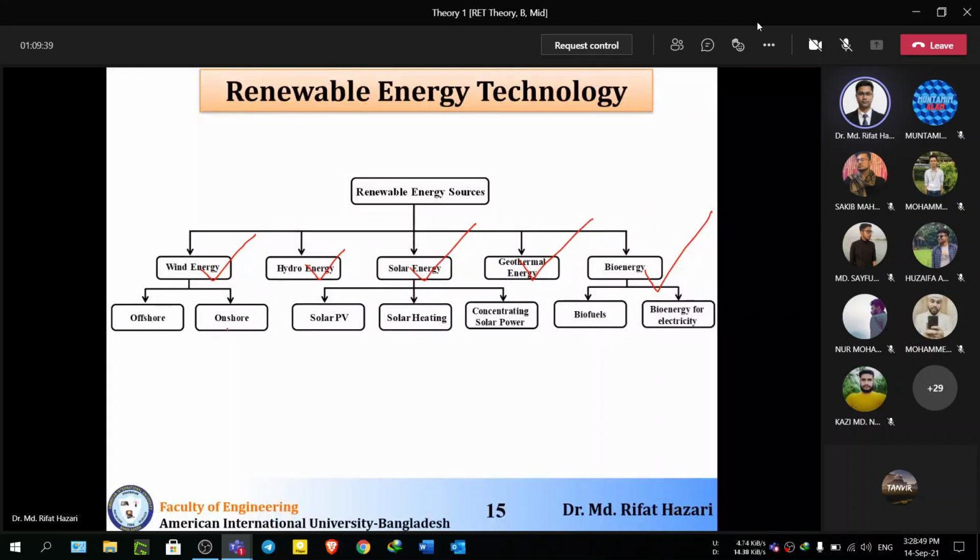So solar energy nowadays, it's actually the floating solar power plant, especially in Singapore, and also I have seen in the newspaper in China, they are installing the solar PV system in floating conditions, maybe in the sea. And maybe, who knows, in the near future, you will see it in Bangladesh as well. Okay.